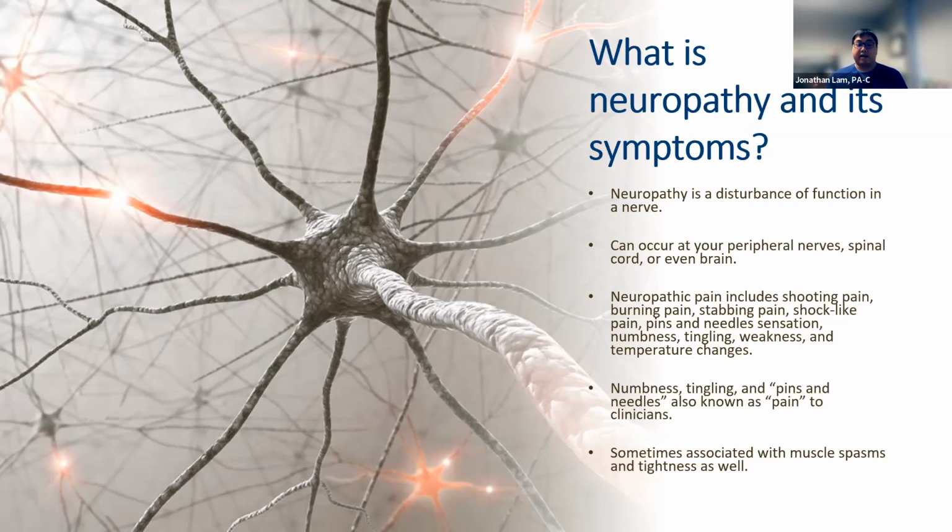And like I said, it's not just pain like something hurts all the time. It can be any of these symptoms, and we still classify it as that. Every now and then you'll have patients complain of muscle spasms and tightness associated with some of these pain episodes. And sometimes that's just from your nerves misfiring essentially, and that can cause a lot of these issues as well. And that might not necessarily be considered pain, but we still count it as part of the pain umbrella.